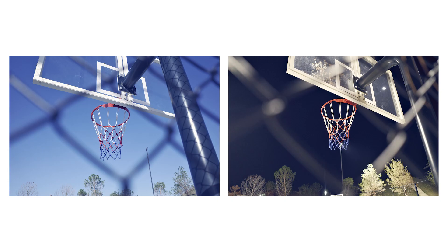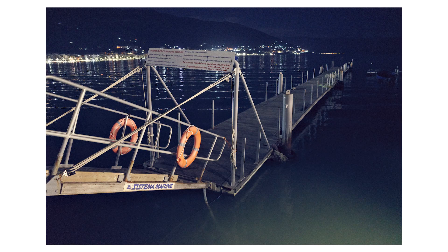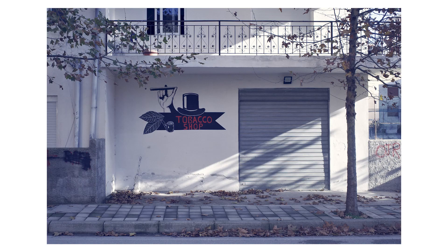You can see this basketball hoop — I shot it in both situations. This is like a mound with a staircase going up in my town in Vlora. But you can tell that these images are very almost washed out and very cold on the temperature scale. The more that I shot this, I really did not like my daytime images. I probably threw away 80% of the images I took because I didn't like the colors — I just didn't like the way that they were rendered.